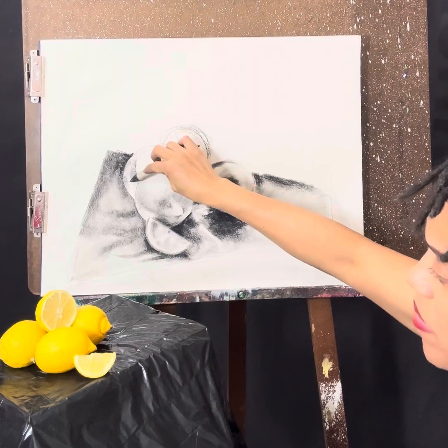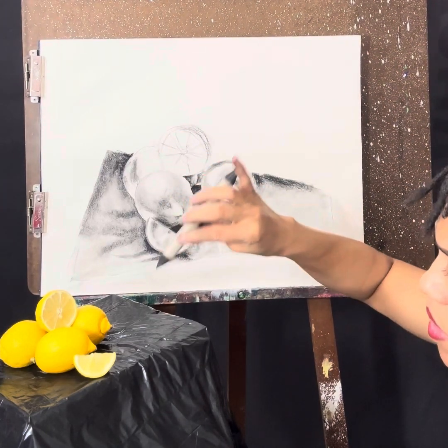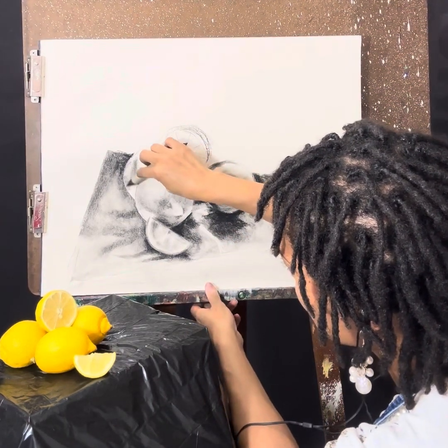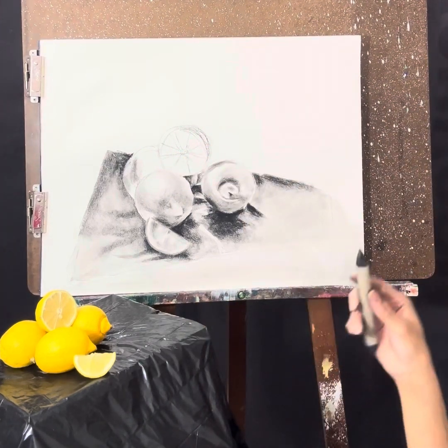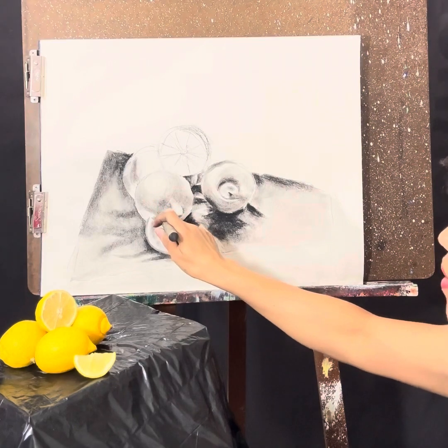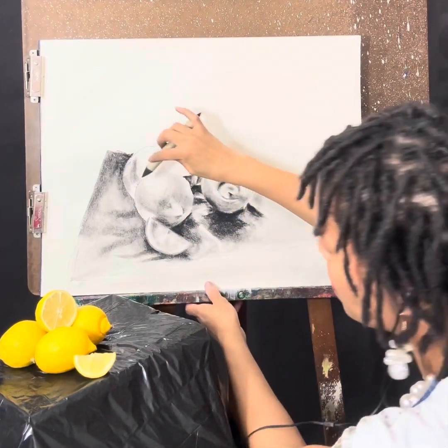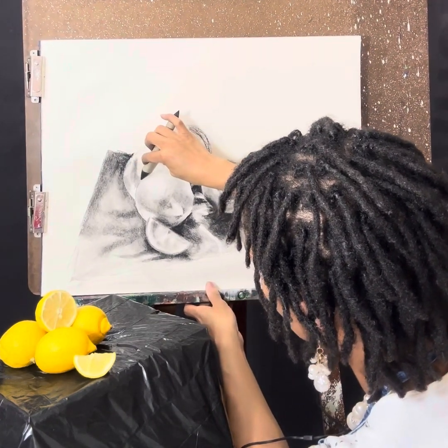All right, lemons. The texture of a lemon is weird because they have these little pock marks, all these little divots, dimples, I guess what you call them. After a while you can start stippling to get that texture, but I would do that close to last. I wouldn't do that right now. Right now, I'll just worry about shading because you want to put the detail in last.